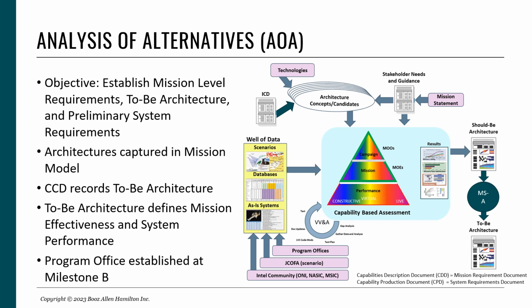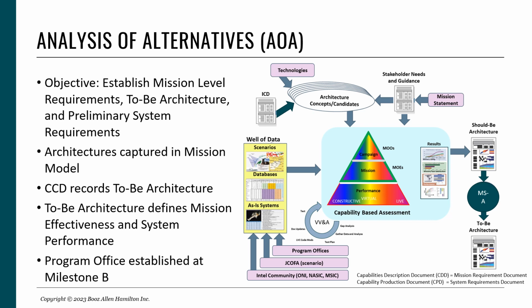There is usually no shortage of candidate architectures going into the AOA. Different stakeholder organizations develop architectures based on differing guidance, organizational bias, SME inputs, etc. These could-be architectures are tested in the capabilities-based assessment focused on the mission. The AOA might use a combination of effectiveness, utility, and performance analyses depending on the complexity of the systems, the missions to be accomplished, and the range of the concepts.